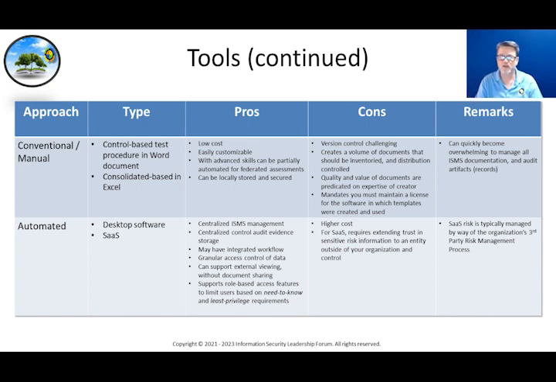And on the remark side, it can quickly become overwhelming to manage all ISMS documentation and audit artifacts, so the records. Then you're going to need a folder and you're going to be dumping them somewhere. Let's talk about the automated. You can get them in either desktop or a software as a service hosted service. On the pro side is centralized ISMS management. So you get one place where everybody goes and you can manage everything from that one dashboard.